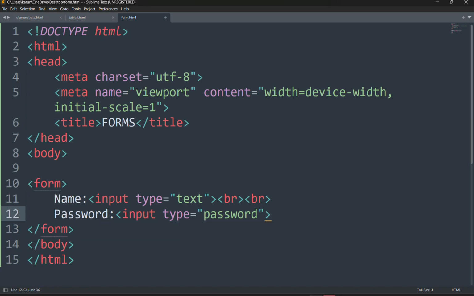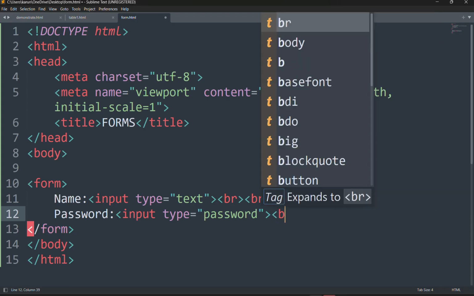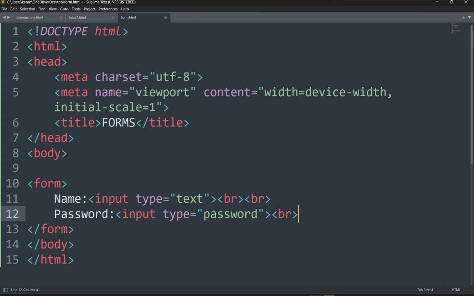And I just want to use the break tag, line break, because I want the fields in separate rows.